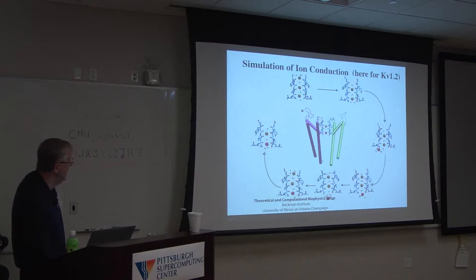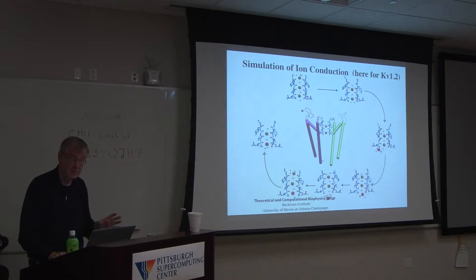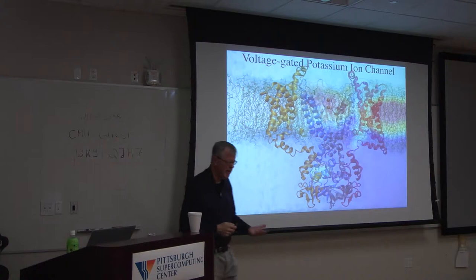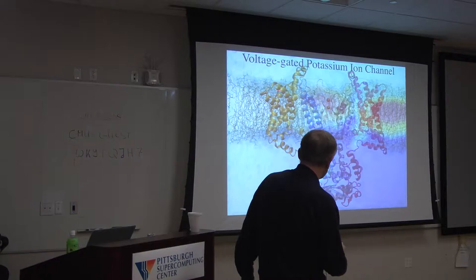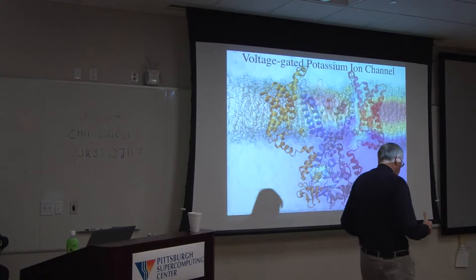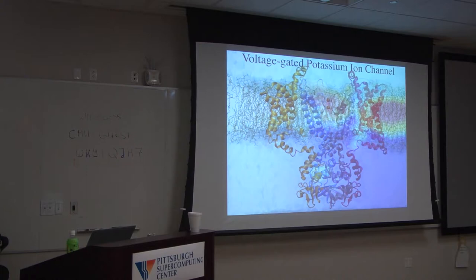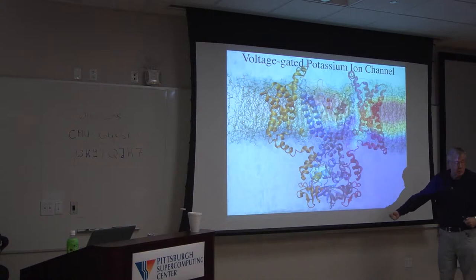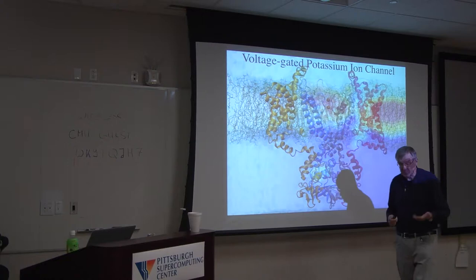And that is how they go. This is a potassium channel with just potassium conductance. And here you see actually a nerve channel that also conducts potassium. It looks very similar in the middle. But it has on the side what are called voltage gates, because in a neuron, the conduction depends on the voltage of the nerve cell. As you conduct ions through the membrane of the nerve cell, you are changing the voltage. As a result of that change, these voltage gates pull the channel open and close it. So you get a nonlinear characteristic for the response of the nerve cell to voltage.